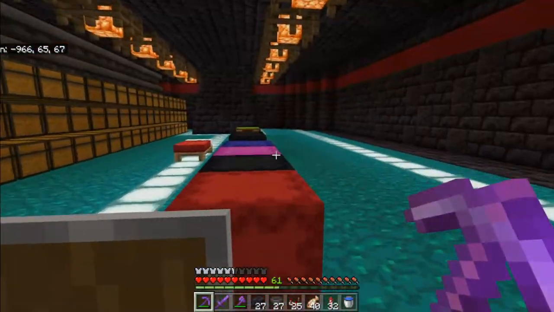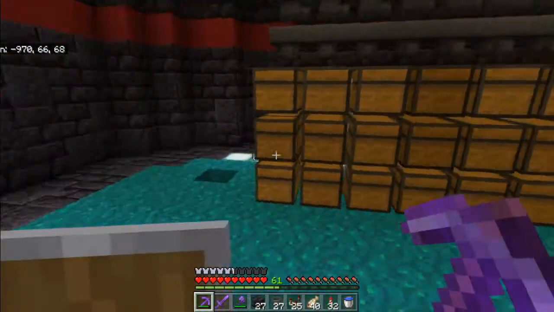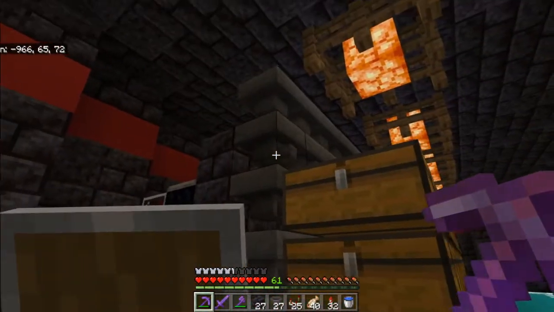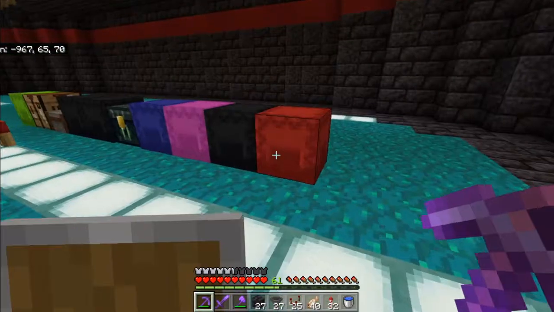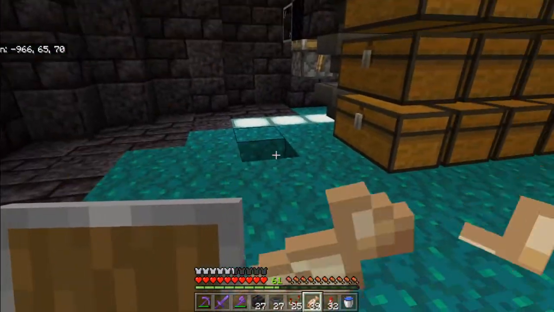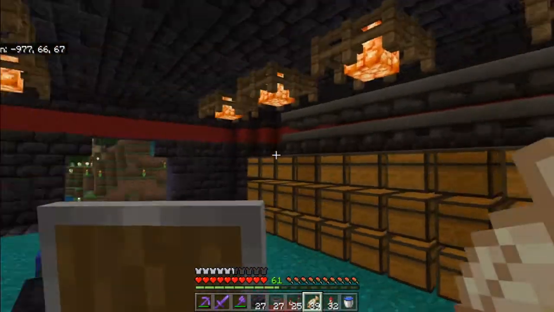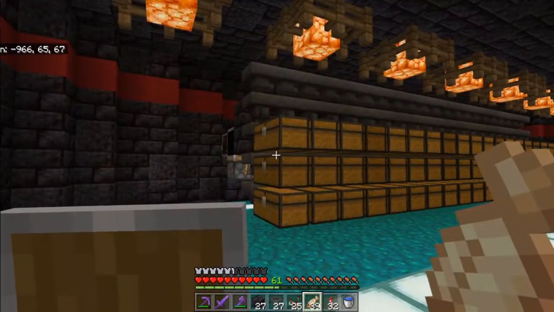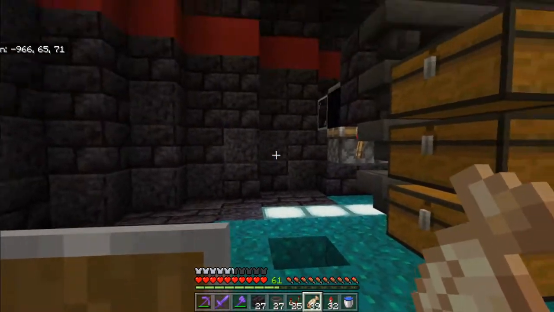Alright, that took a little bit of doing, but it's set up now, and as you can see, I think it looks pretty nice. We got this huge wall of chests, and this is going to be all of our bulk item storage. So we are going to have to go through and individually set each of these, so we're going to need to get an anvil and name some items so that they will not be stackable. You don't need to do that. I just recommend doing something like that, so in case you accidentally put something in that is stackable with your filter material, it doesn't mess up your storage system at all, and you don't have to go in and fix it and reset everything. So now we are pretty much done with the main construction, other than our input to the storage system.